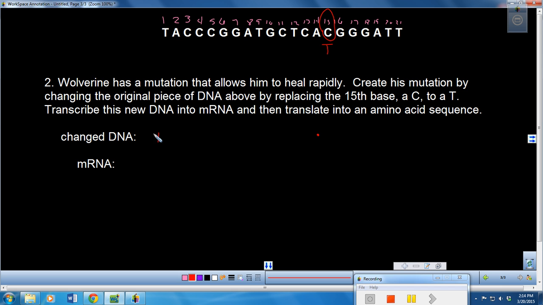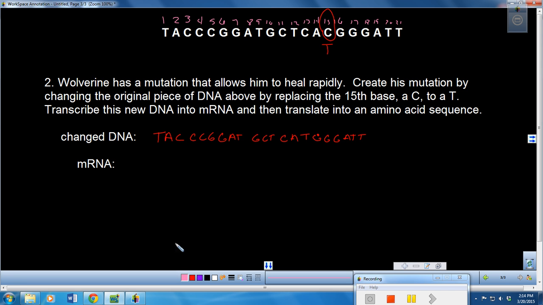So we're going to end up with TAC, CCG, GAT, GCT, CAT, GGGATT. So there's our DNA.